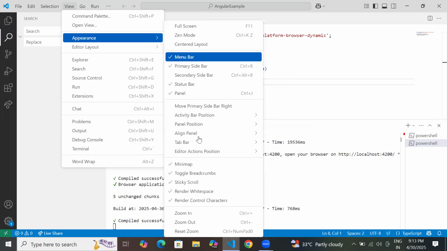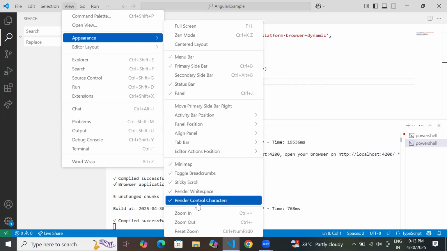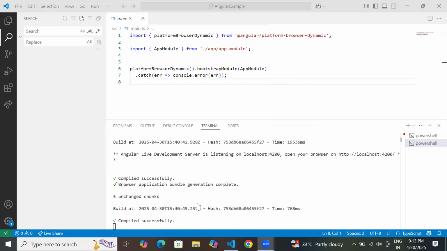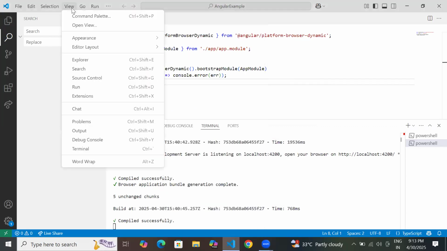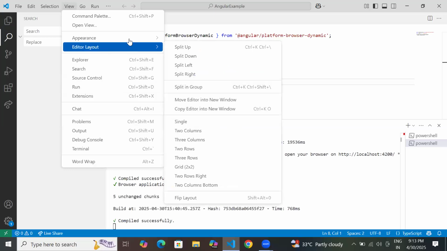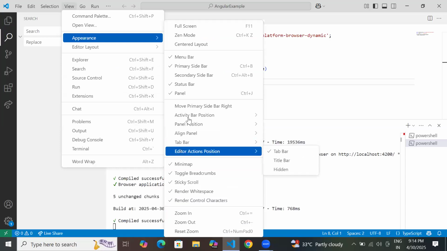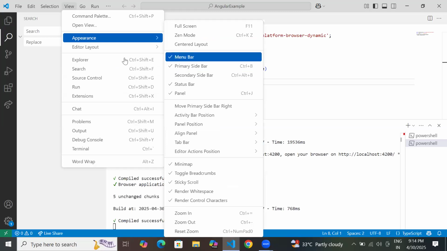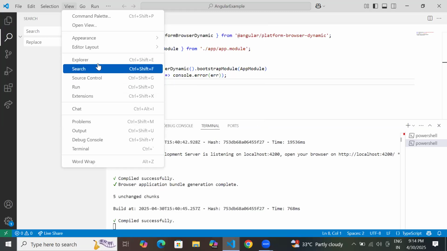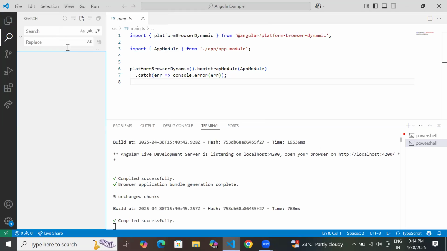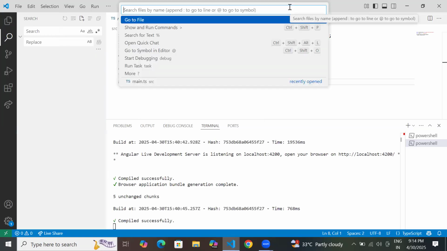I forgot the name, which one I need to select. Can you check in the file menu?